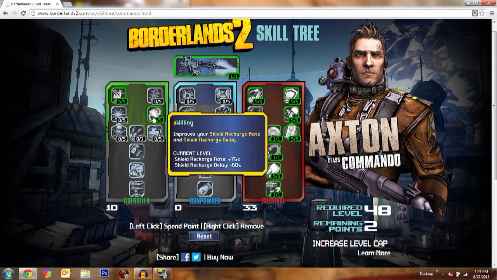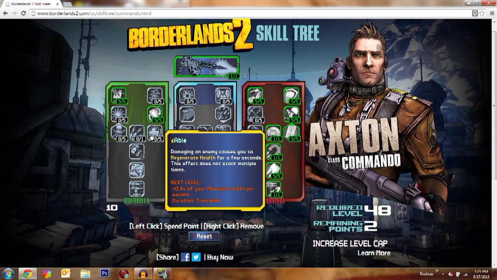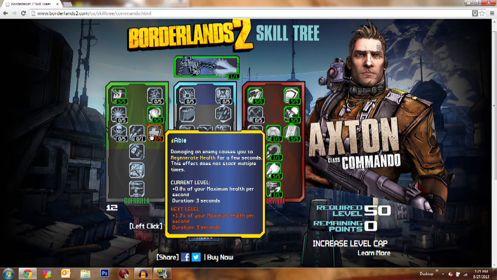So basically, you're going to constantly have your shield going, great. Maybe a bulky shield will probably be best since you have all this stuff to help you out, and that's awesome. And the last thing you're going to do is called Able, and you go down to Able, which means damaging an enemy causes you to regenerate health, and by doing that, you're going to regenerate 8% of your maximum health for about 3 seconds. So that's basically the bulky build.